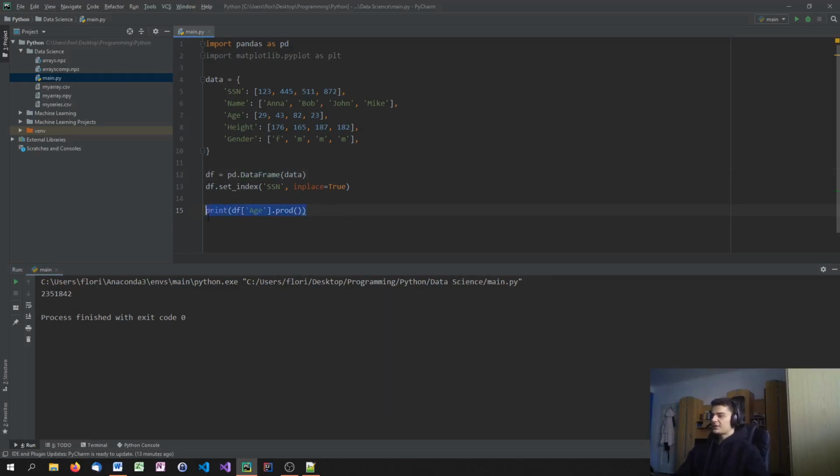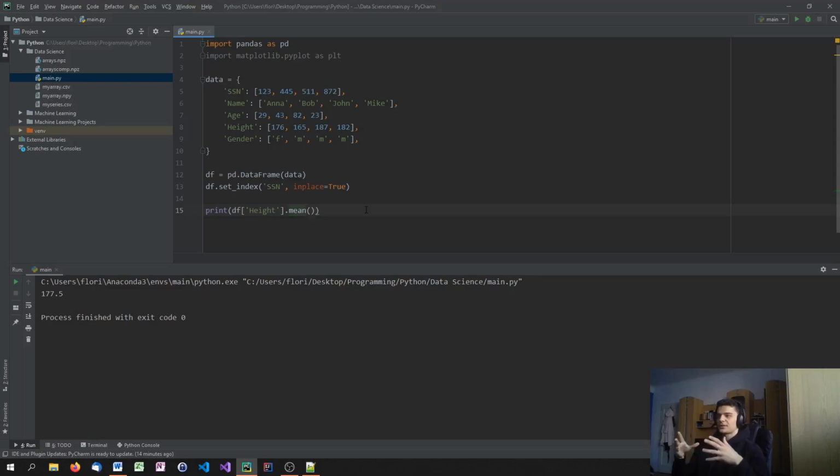Now, these are not very statistical values, so let us get a little bit into the statistics. For example, let's pick the height column and say I want to have the mean height. So I want to know on average how tall a student is. So df.height, and now I want to get the mean value. This would give me the average height of the students, or actually, it's not a student, the person. And the average height is 177.5. So basically adding up these values and then dividing them by 4. This would give me the mean value.